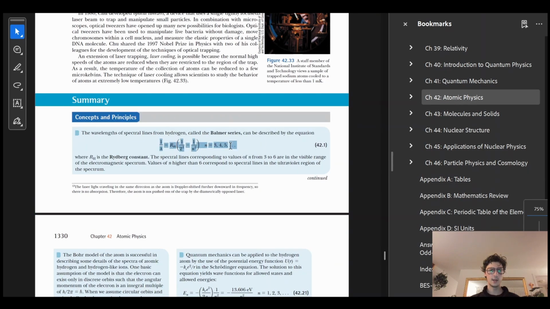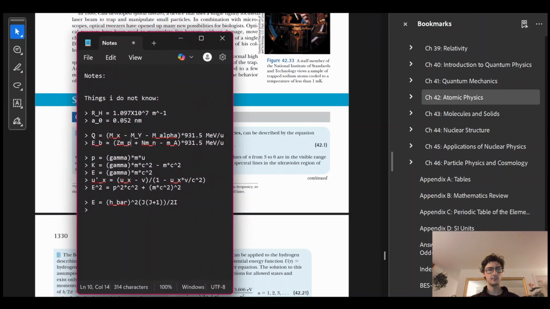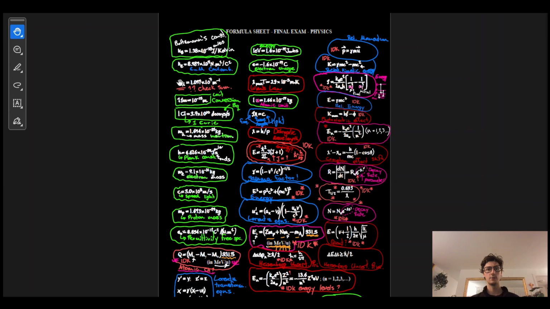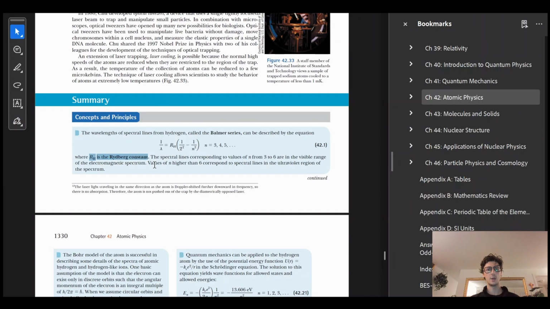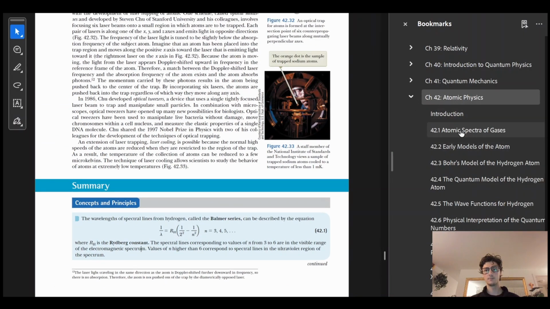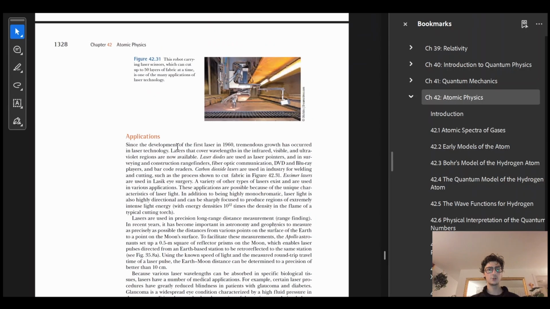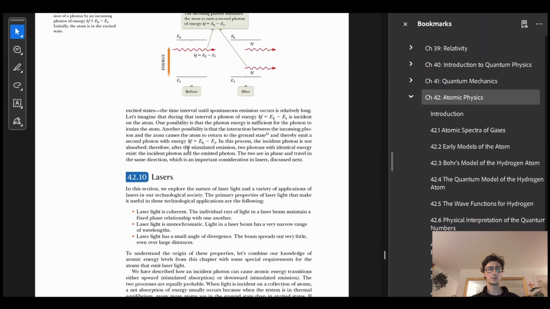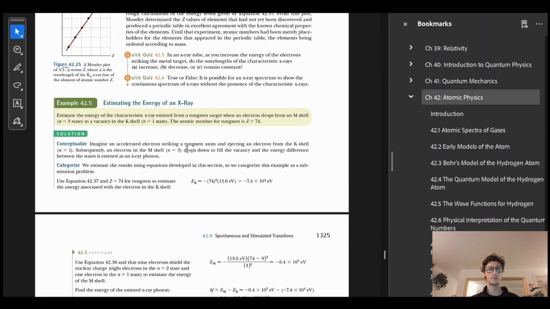So we got, boom, and actually this right here, R_H, is the Rydberg constant, which is something that I wrote over here, R subscript H. So this constant is appearing in the atomic physics section. This is a constant that I found over here in the equation sheet. I didn't know what it was, but now we can see R subscript H, and we can actually confirm what the value is. Actually, let's just sweep through the chapter backwards like this to see if we can find the Rydberg constant.